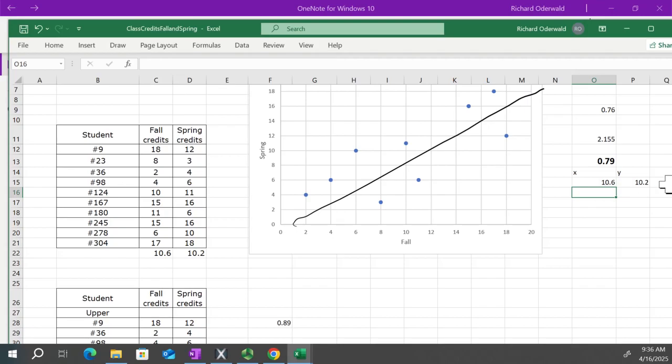So this is going to go through 0 and 2.155. I'm going to add this series to the graph. I'm going to plot this line. Get rid of that one.